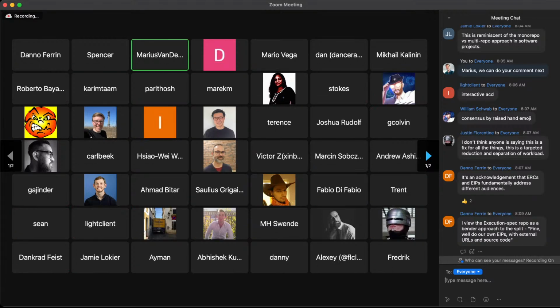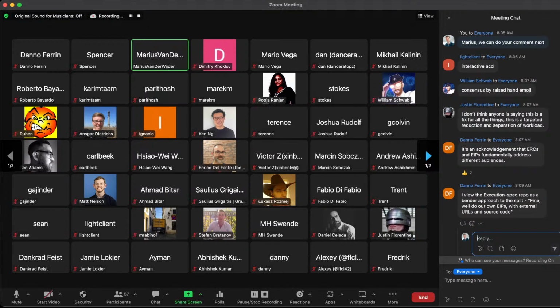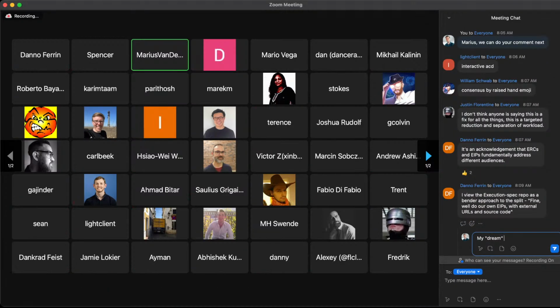Yeah. So with the split, we are going to break some URLs. But I think maintaining the core URLs is way more important than maintaining the ERCs.